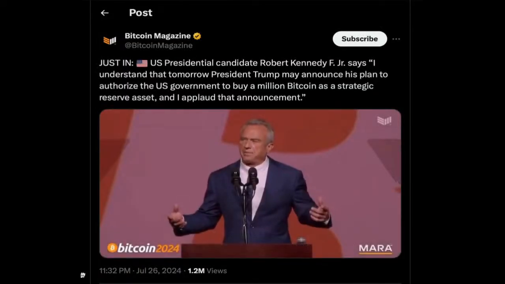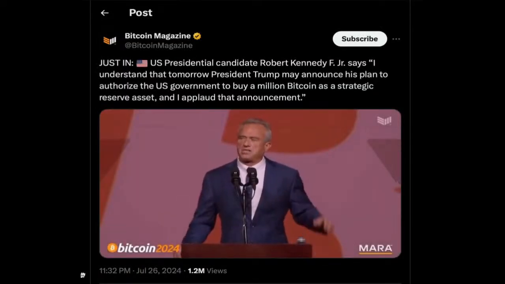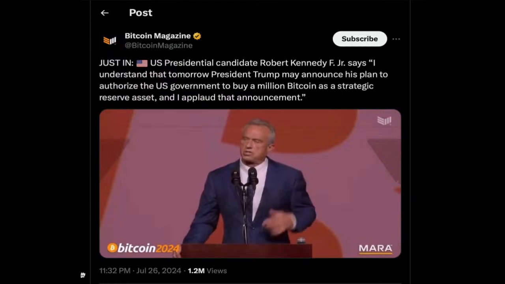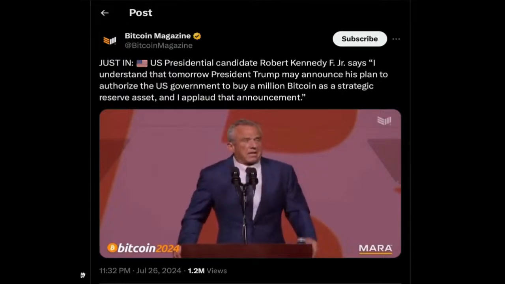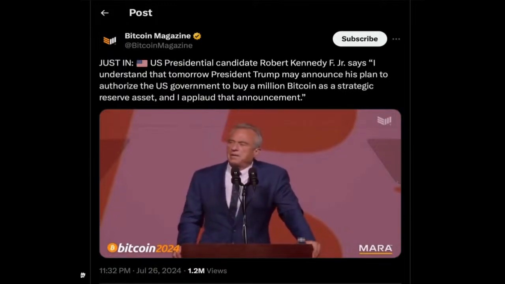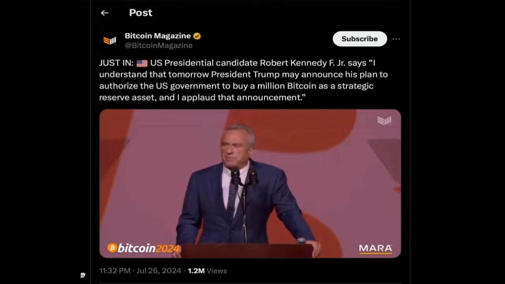Monetary discipline to the Fed, and to restore the dollar as the unchallenged global reserve currency. And just as Bitcoin can fortify the dollar, it can also secure America's position in cyberspace. I understand that tomorrow President Trump may announce his plan to build a Bitcoin Fort Knox and authorize the U.S. government to buy 1 million Bitcoin as a strategic reserve asset. And I applaud that announcement, and we should all applaud it.